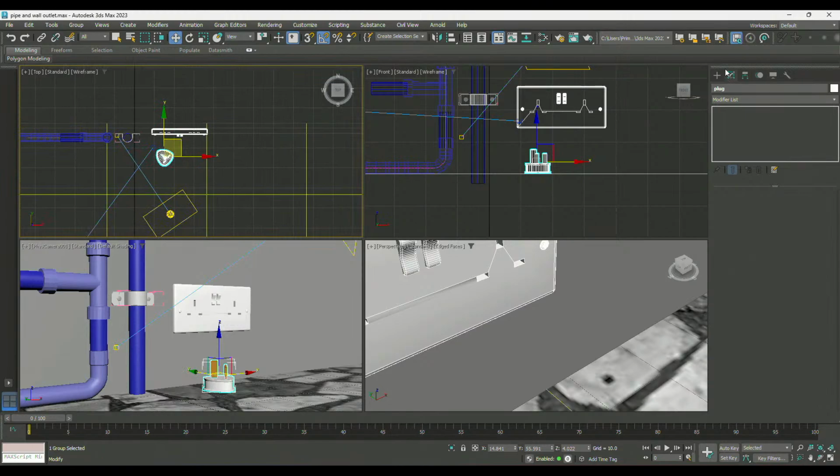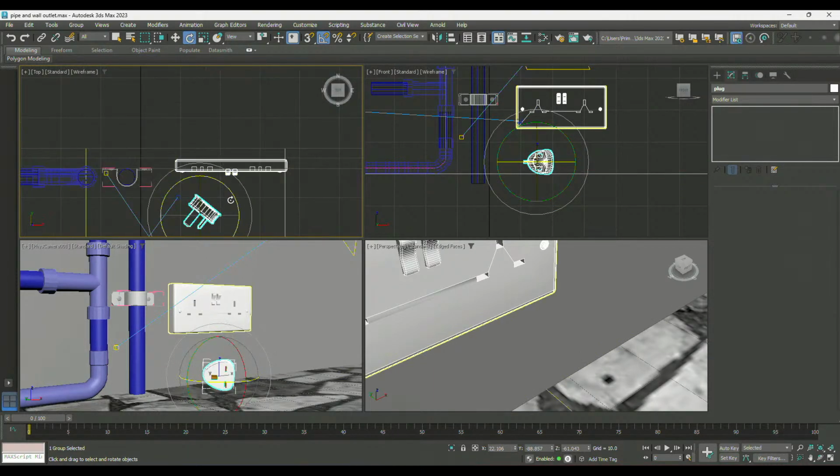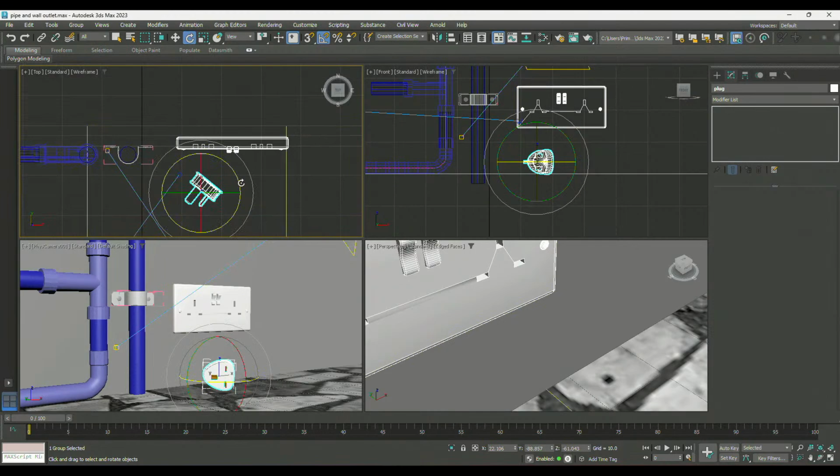Okay, so for the cable, and you know what, just to show that we've done a little bit of work, I'm going to have this line its side just like this, something like this, and that the other way.